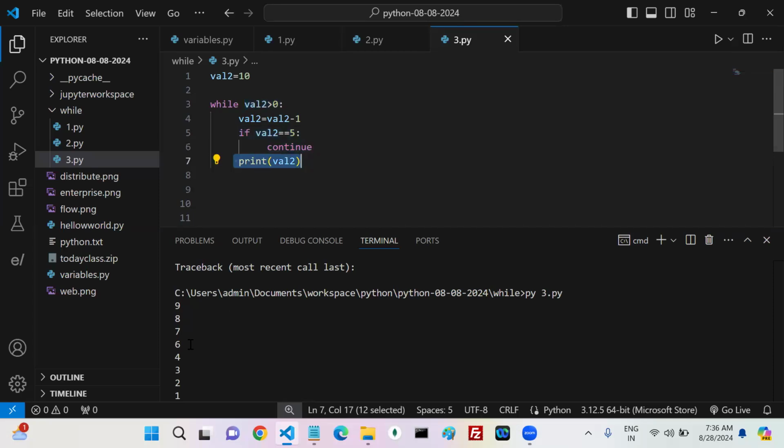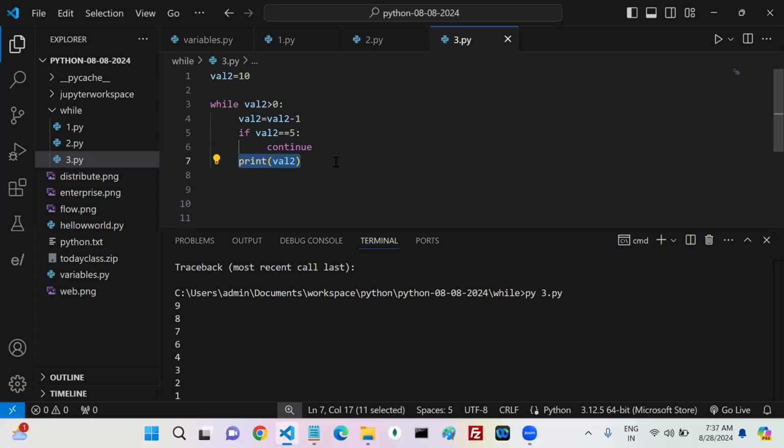Print 4. So here continue means continue the iteration. Just stop there and continue with the next iteration. Whenever the value is 5, I said continue, so it does not execute the statements. Agreed with me?